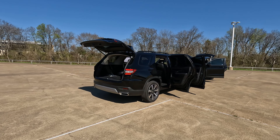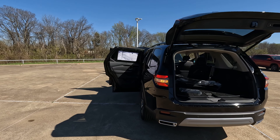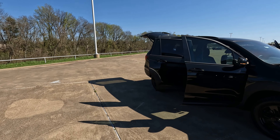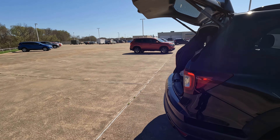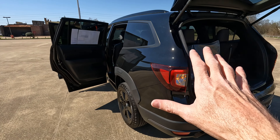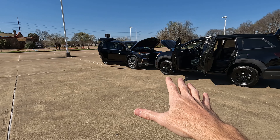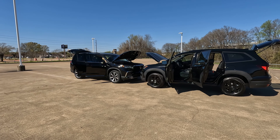What we're going to do in today's video is compare the 2022 model of the Honda Pilot to the 2023. I have to give a quick disclaimer here — there are a lot of people out there that watch these videos just so they can complain and correct people. But based on available inventory, the 22 model is a Trail Sport and the 23 model is a Touring, because this is what was available on the lot here at Holmes Honda.